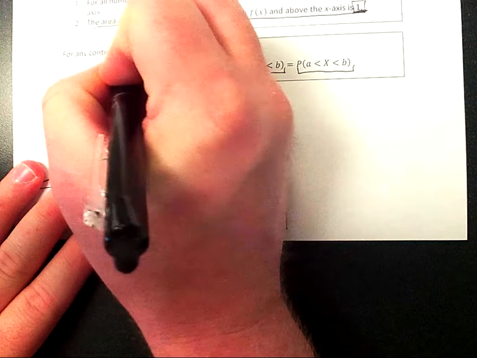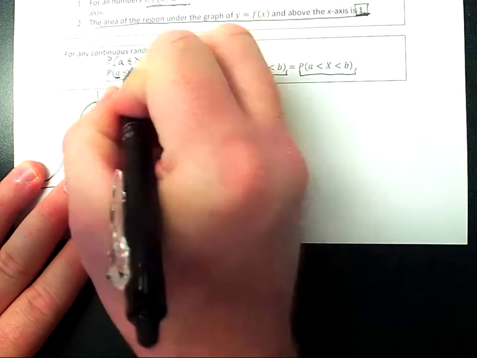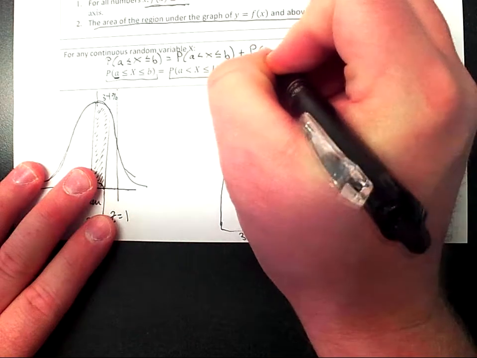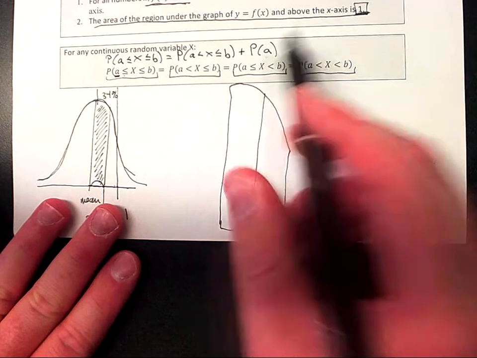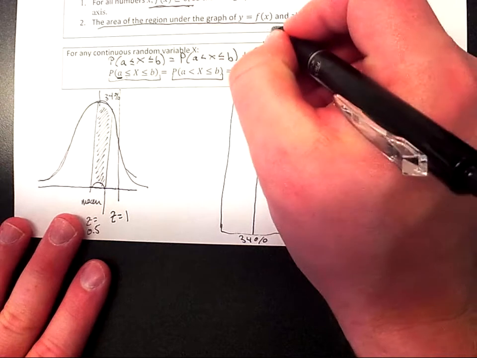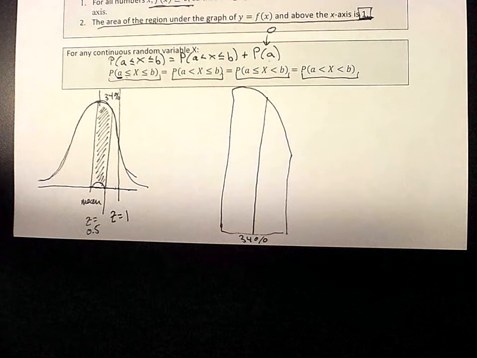I'm going to rewrite this. The probability of A is less than or equal to X is less than or equal to B is equal to the probability of A is less than X is less than or equal to B. So all I've done so far is rewrite these two things. But you can think of this as being plus the probability of A, just of A, right? So I'm taking it out of here and I'm just including it over there. But we said that the probability of exactly one value is equal to 0. So this is like adding and subtracting 0, or here it's just adding 0, right? So that's why we said the probability of these things right here are all the same because we're just subtracting out something that has a probability of 0. And that's kind of where we left off yesterday.